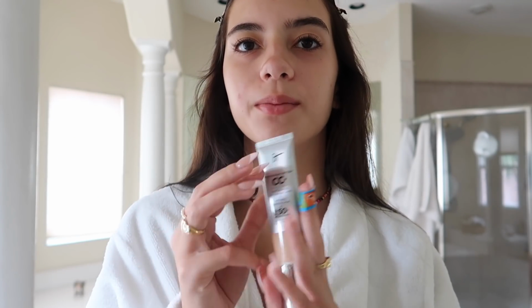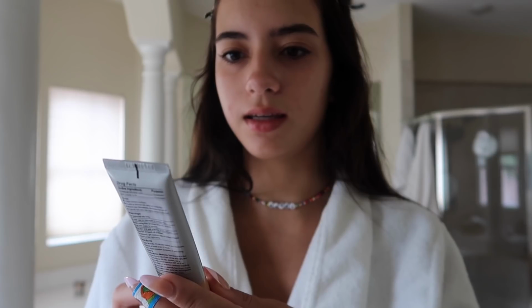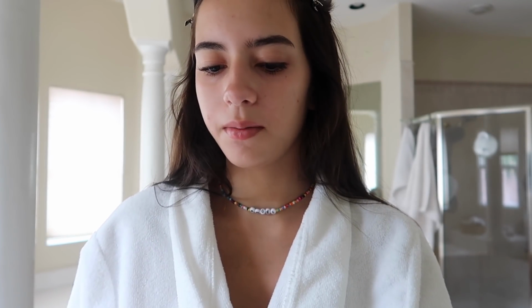One of my favorite skin products ever is this CC cream. It's from Media. I use it in light medium. Normally this would be way too light for my face, but I started using sunscreen way more when I started using tretinoin on my skin. I obviously don't want it to be super sensitive, so my face is always away from the sun and my body is way darker than my face. Sometimes I do use face tan, but because I'm using an acid on my face, it reacts really weirdly after, so I try to avoid it, and if anything I'll just use makeup to fix it.